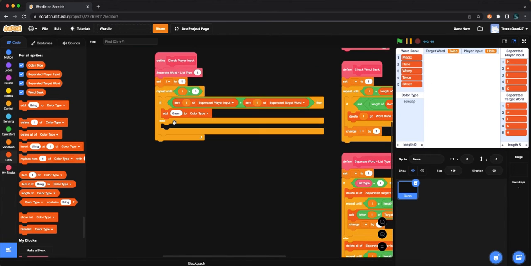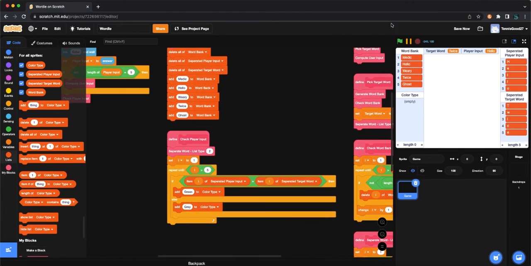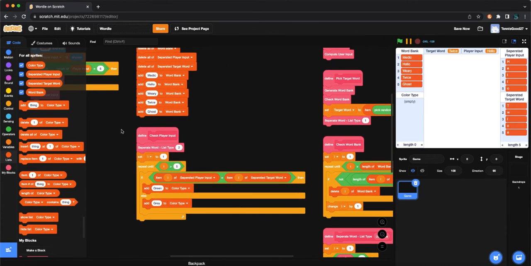Else, add gray to color type. And you may be wondering about where yellow will be, but we will do that right after we test this out.